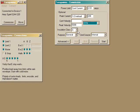Enter the insulation class if you know it. A conservative and protective choice of Class A is set by default. This motor has a high temperature rating, and we use Class H.